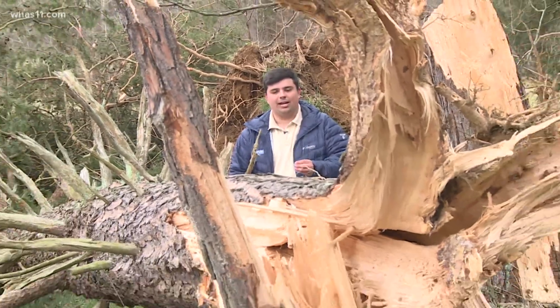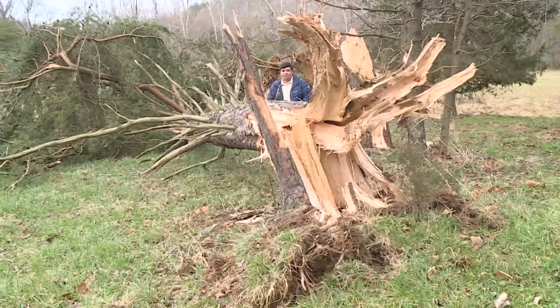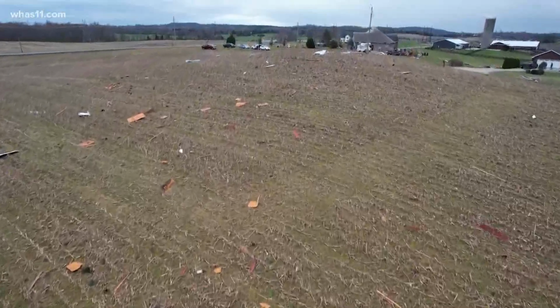This is just some of the damage that surveyors with the National Weather Service say they've seen here in Lebanon Junction after a possible EF1 tornado with nearly 100-mile-per-hour winds stretched from Hardin County here into Bullitt County. I lost it when we came upstairs and saw everything. It was really devastating. Kendra and Brian Covell live in Hardin County.